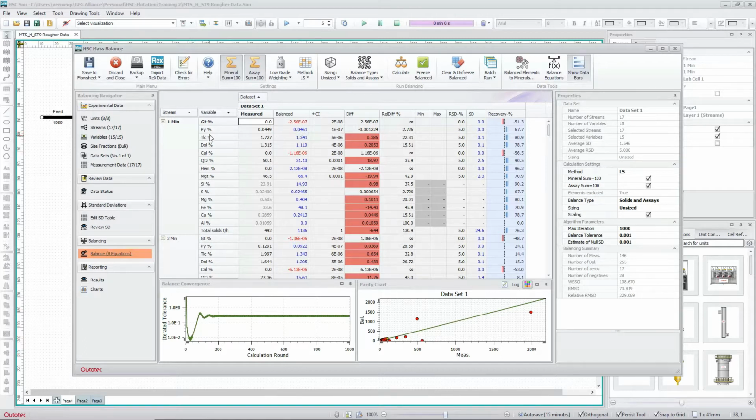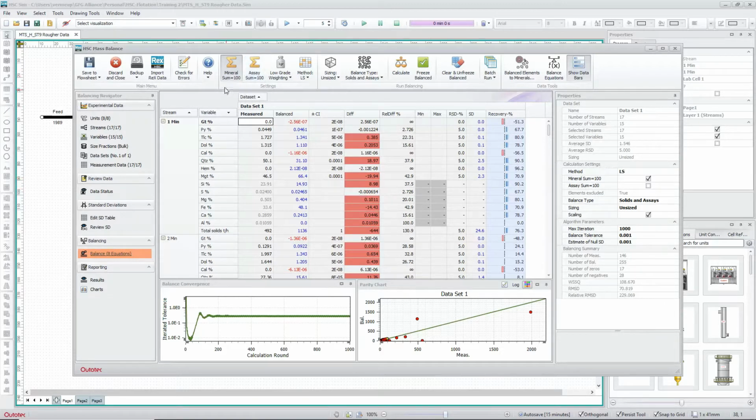Let's have a look. For the first sample we pulled off, we measured after mineral conversion that there's 50% quartz, and this one says, no, there's only 31% quartz. And there's 46% magnetite. No, there's 66% magnetite. Already I'm not very happy with this method.